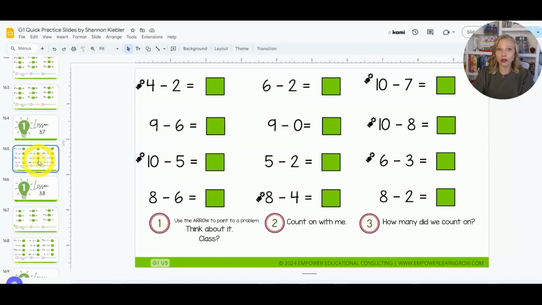I know the total. Now I'm looking for the unknown partner. What number goes with 2 to give me 4? What number goes with 5 to give me 10? It's not just putting down fingers. So you'll continue that now, a slide of counting on unknown addend, a slide of counting on for subtraction, and then we'll practice that till the end of the unit.